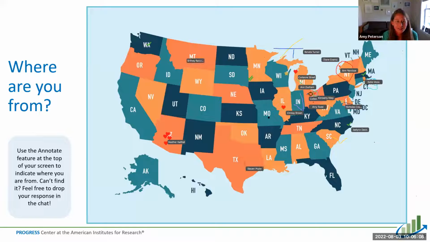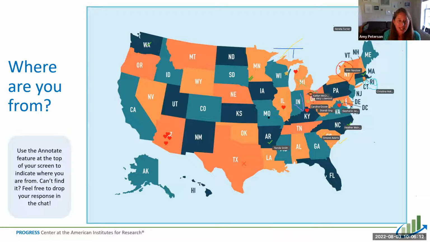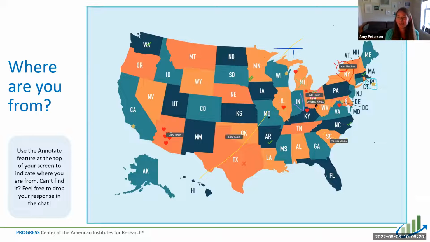So great, look at that. We've got lots of folks from Arizona. We've got some folks from Washington and Montana and Texas and Minnesota and Michigan. We've got New York and Rhode Island, I see, in North Carolina, South Carolina, Florida. Wow, Ohio, lots of different folks here. We're so excited for you all to be here across all of the different states and across the country.